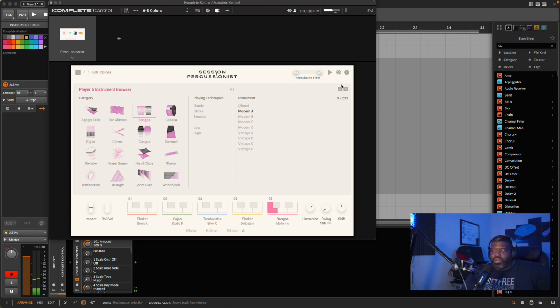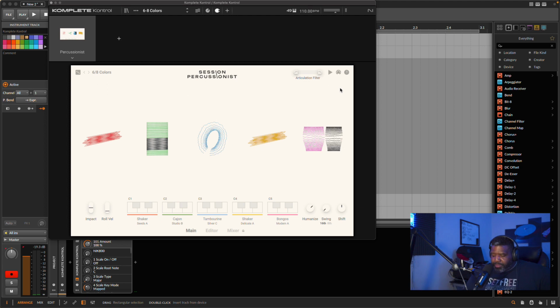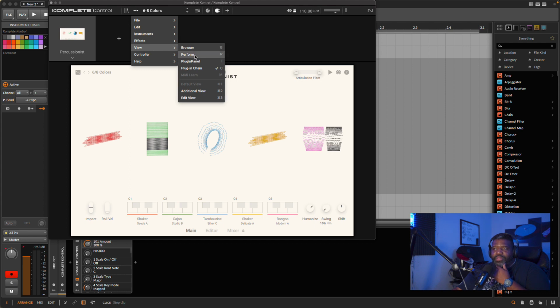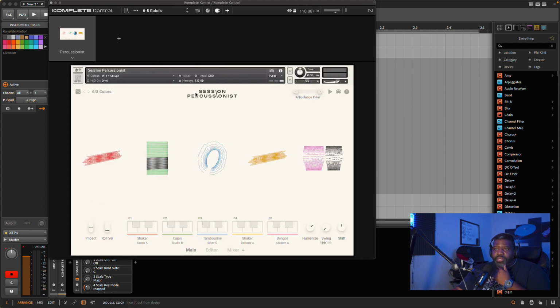Let's say we want to go with that. So I want to add the keyboard. I wish I could add the keyboard so you can see it.